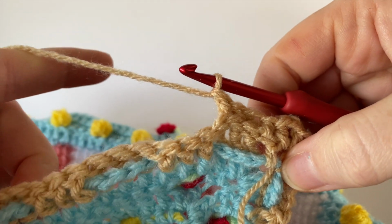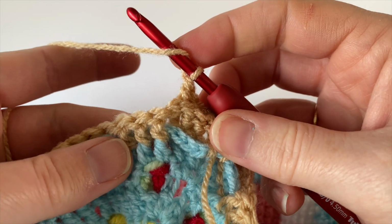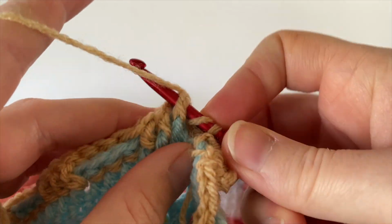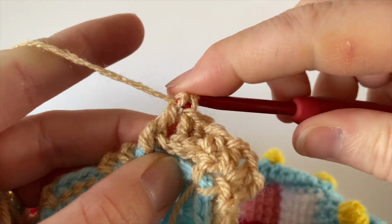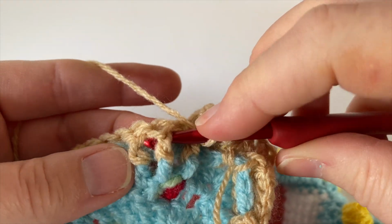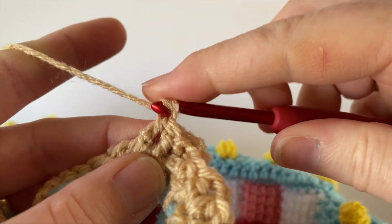is 3. And now we do 1 raised treble front or a front post double crochet in the US around each of the next 3 stitches. Much easier to see because we've already worked in sets of 3 on the previous round. You can see the stitches very clearly that we need to match in this round.